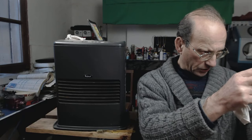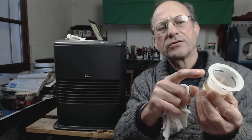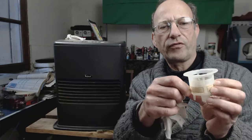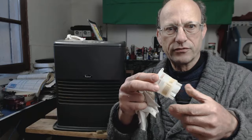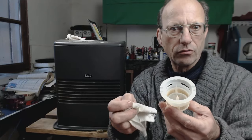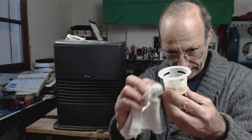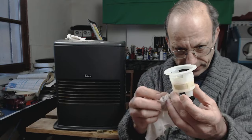Make sure there's no particles on the outside. Mine had some flashing here that was coming off almost, so you just clean that up, make sure that you don't get any bits falling in, because that can block your injector and your pump. So all the outside should be carefully clean.